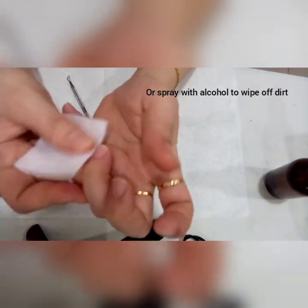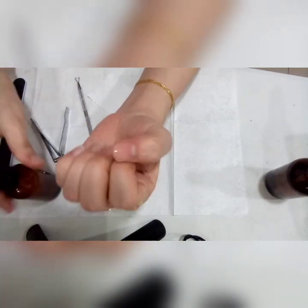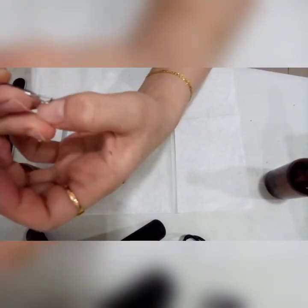The purpose of not pushing too much of our cuticle around the nails is to prevent any infections or bacteria. Then later, you will realize that your nails are more healthy.